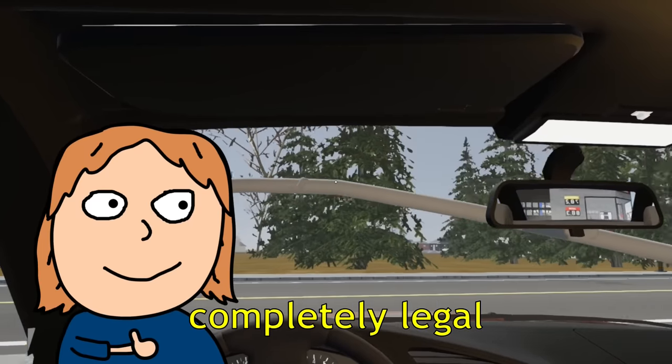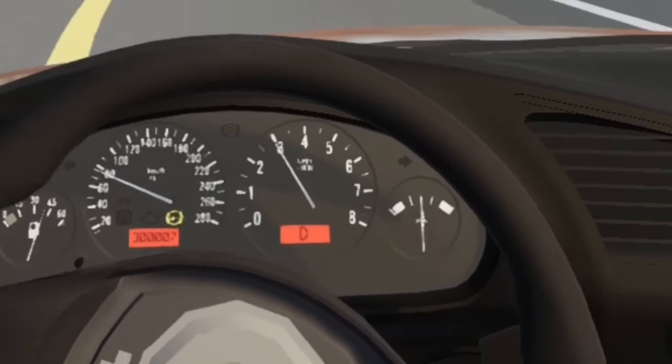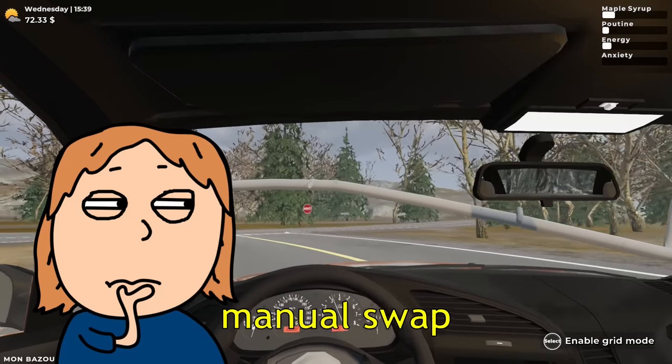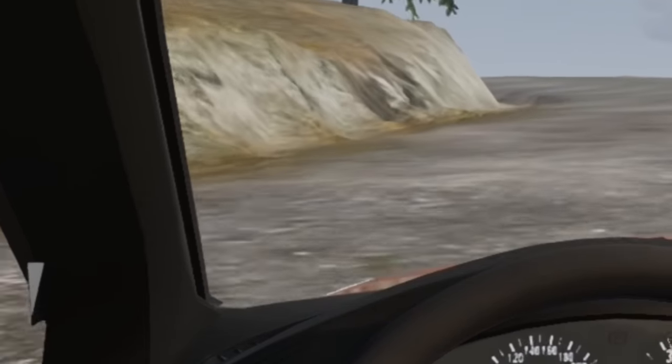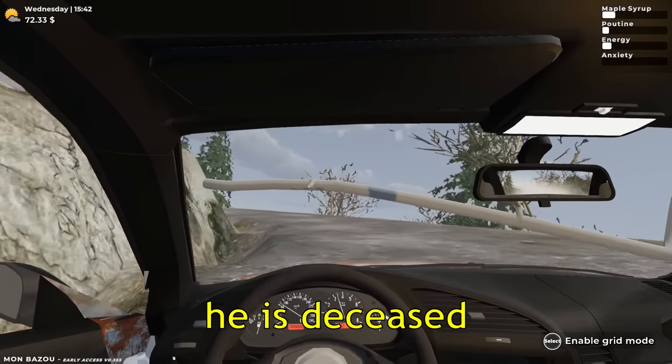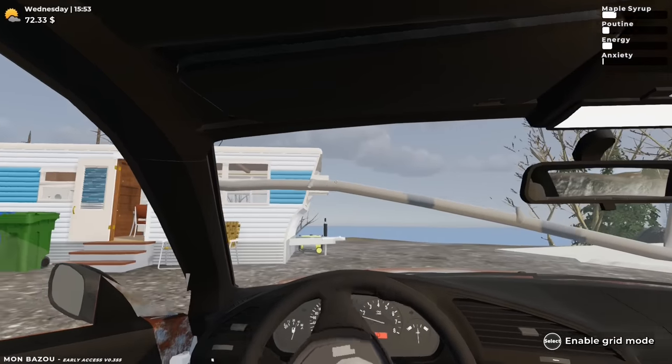This is completely legal. Bro, my foot is to the floor, and this automatic gearbox is refusing to kick down. Is there, like, a manual swap you can do in this game? Because, my God... this is dreadful. Oh no! He's dead. That bunny rabbit, he is deceased. Whoops. Sorry, eh? Whoops. Right, me and all my fancy new parts are back.